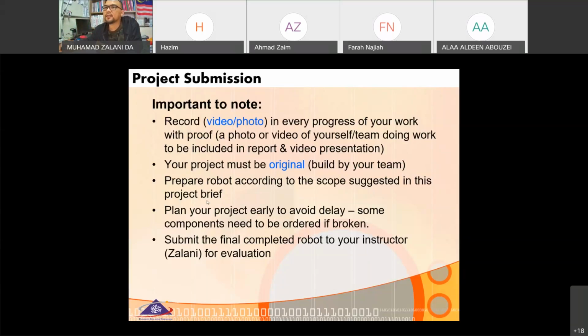Then other than recording the video or photos, the progress of your work is to be submitted in the form of video and also a final report. And then make sure that you prepare the robot according to the scope suggested in the project brief, which is the line follower robot without microcontroller.